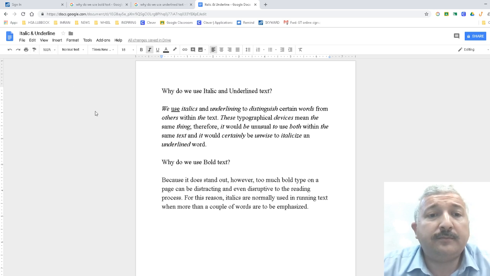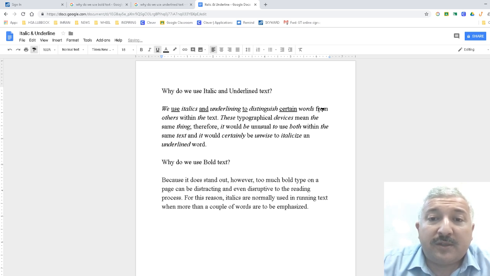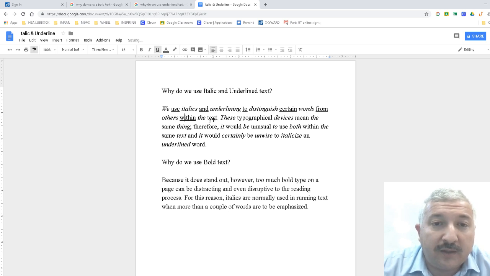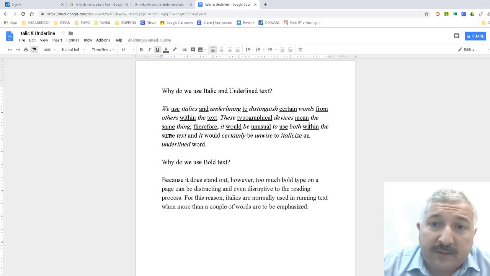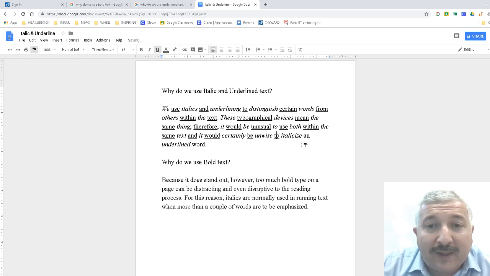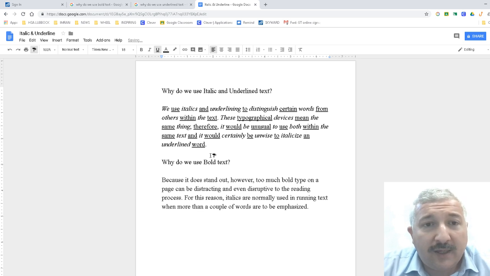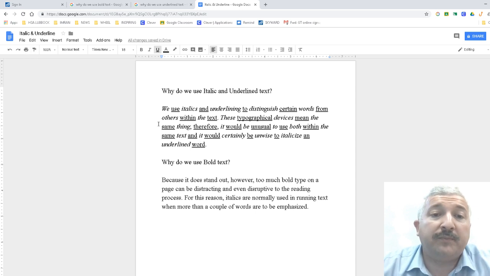I'm closing this now. Then this time I'm making the second one, see, this is underlined. I'm going to double click here again. This time I'm going to do the words I skipped within the text. Typographical, mean, same, therefore, would, unusual. Okay, so it looks not good, but sometimes this is helpful when you want to use some formats again and again. Okay, here we are. I'm done. So how am I closing this? I'm going back and clicking on new ones. Okay, I'm done with the first part.